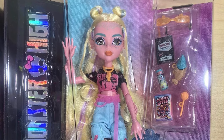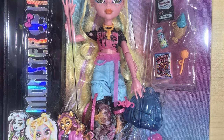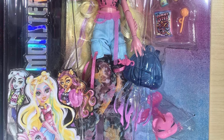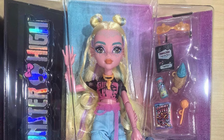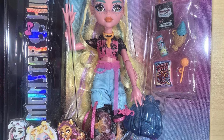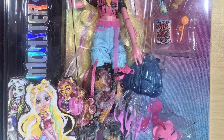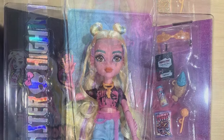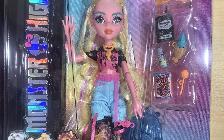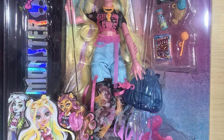First, let's take a look at core refresh Laguna — oh my gosh, she's even prettier in person! I already have the original core dolls of the five main characters, and now I'm going to have to get them again because each one is really good. Laguna is my fave — the pants, the ribbons, the top, the belt, the hairstyle, the accessories, Neptuna the jellyfish bag... I think she is top tier, the best G3 Laguna doll so far. I can't wait to get her.